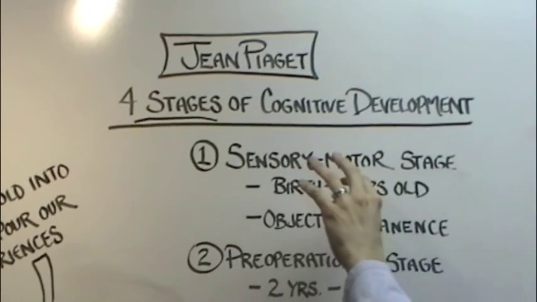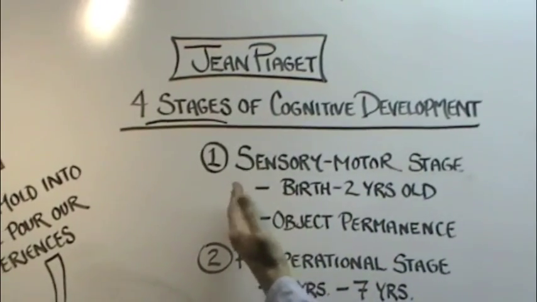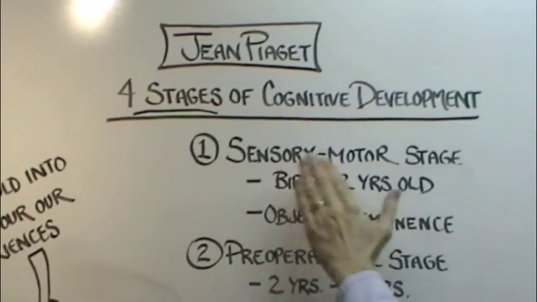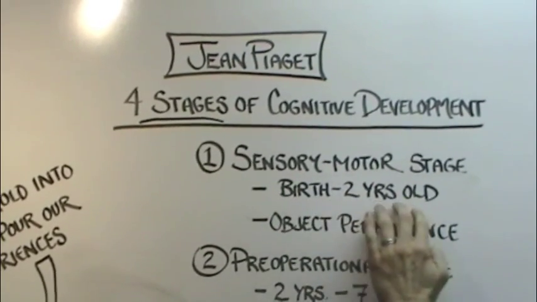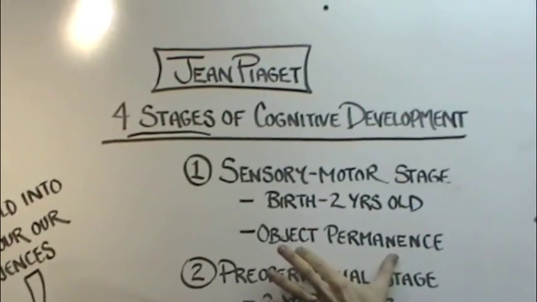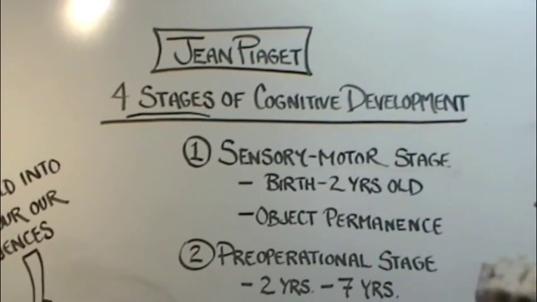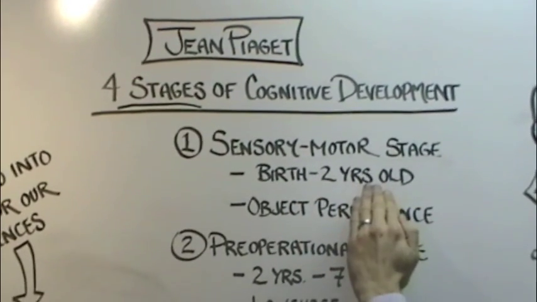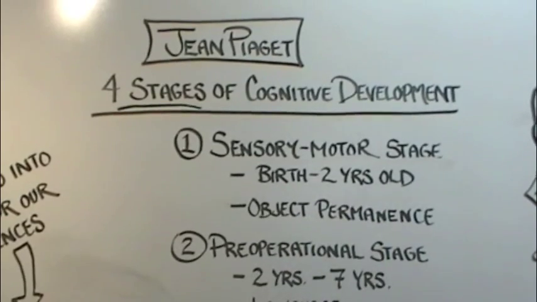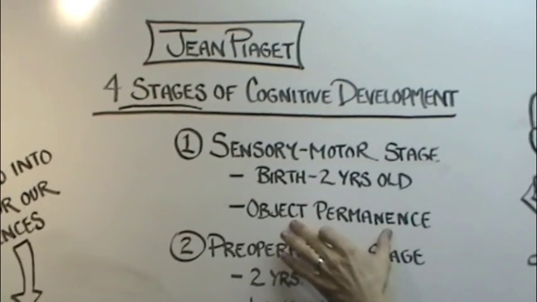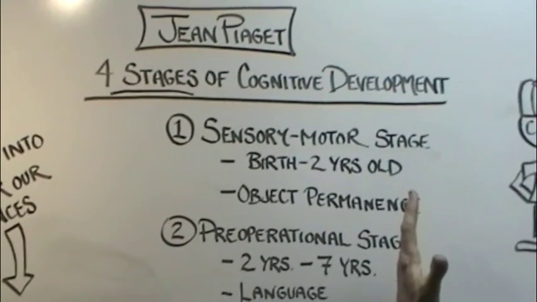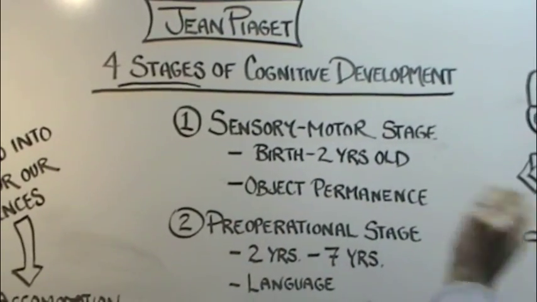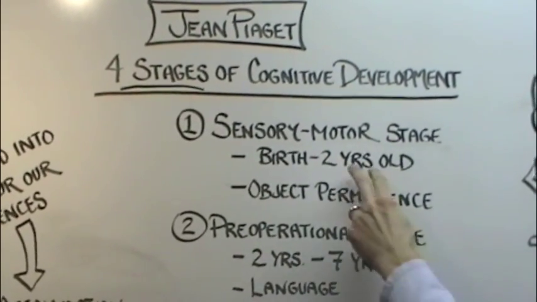Reality to a baby at this age is what is right in front of them, okay? Which brings us to a major challenge for children that are going through the sensory motor stage, which, by the way, takes place from birth to 2 years. Object permanence is one of the major challenges. When we say object permanence, we are talking about the awareness that objects continue to exist when they are not perceived. In other words, when a young child covers their eyes, they make the assumption that because they can't see you, you don't exist. That's why peekaboo is such an exciting game for a child that is less than 2 years of age.